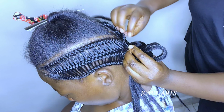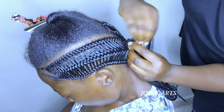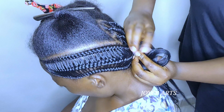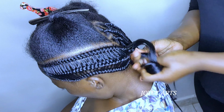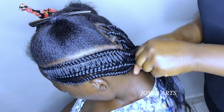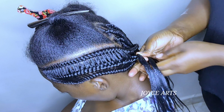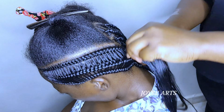And if you are staying far away from your hairdresser, it can even go to 3 months. I'm just kidding, but I know some can do that. If it's well made, well plaited, it can also last long. But I would prefer if you stay with it one and a half months or two months. That one would be better.